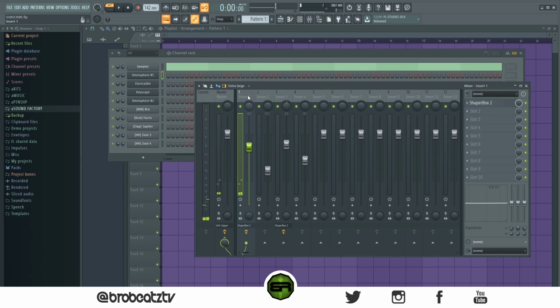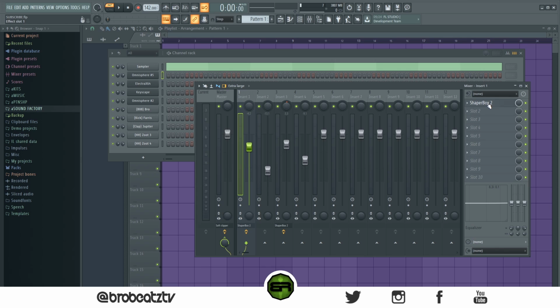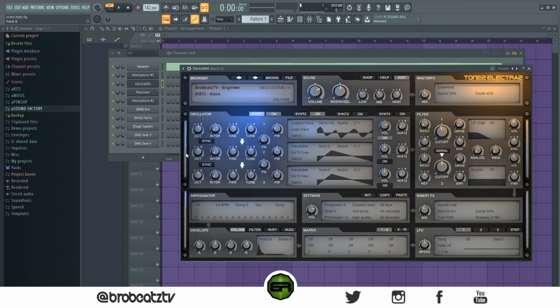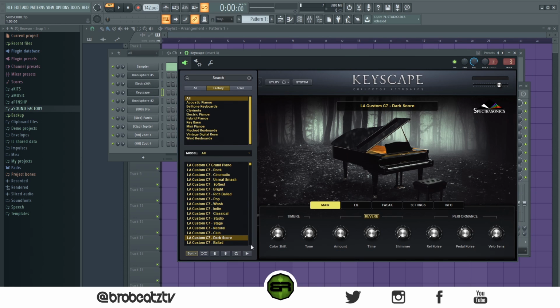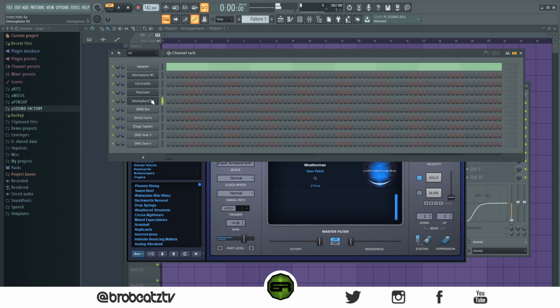And I do have presets on here, and they're just filters to filter out the high ends. As you can see, if I turn it off. All right, and then we take out that high end, it'll create some like ambience. Okay. And then another preset, it's my own preset. Keyscape, dark score, obviously. Want some dark ambient stuff. And then my own preset, it's like some Christmas bells.